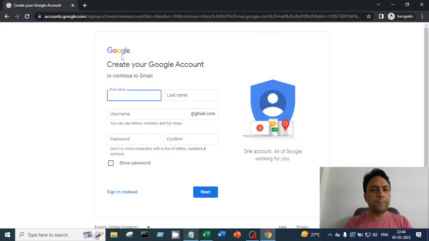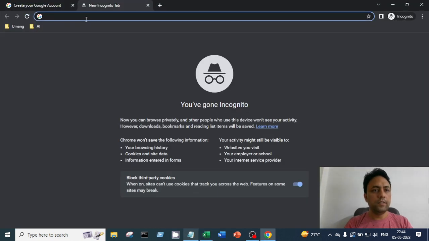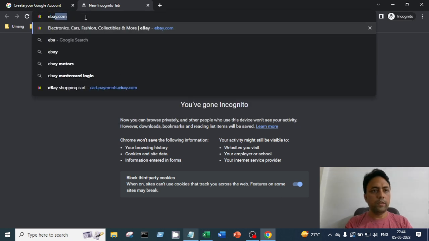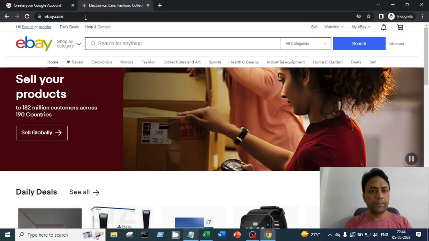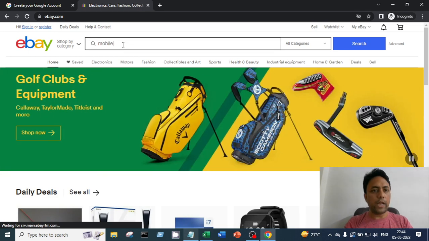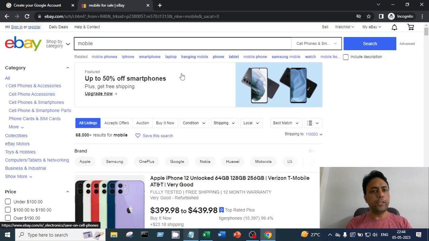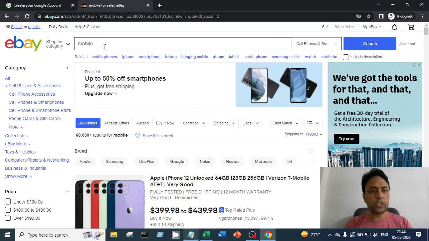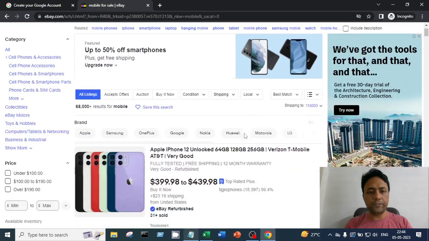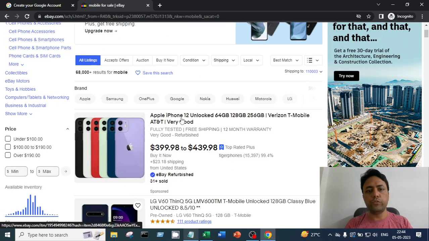If I'll give you the example of data, let me open one more application, eBay. Now on eBay, suppose I will enter mobile. eBay is an e-commerce application where you can do online purchasing. So here I have searched for mobile and the very first product is Apple iPhone 12.